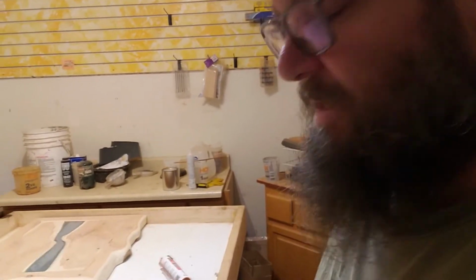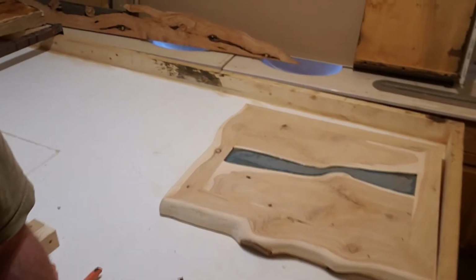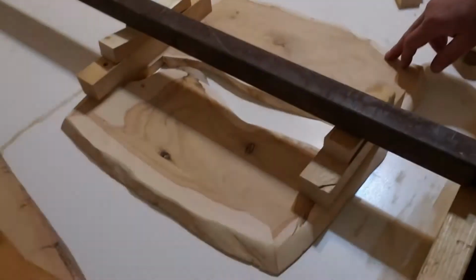So today I'm also working on the vanity, and I'll be pouring some live edge, kind of like a river. This is the countertop I'm going to be working. I've got to re-pour the top of that, and this is the little cabinet door. I'm going to be pouring that next here, so come along and see how I do this.